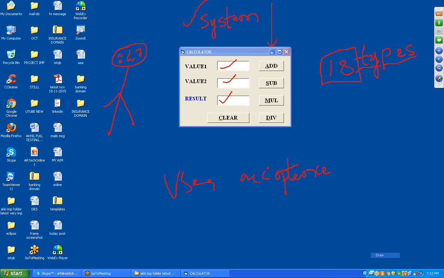For example, if you want to buy a new TV, first of all you will go to one showroom. You like one Sony TV, so in front of you they will switch on the TV and show you all the features. Why are they showing all the features?